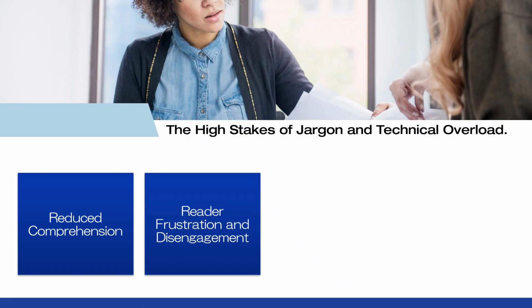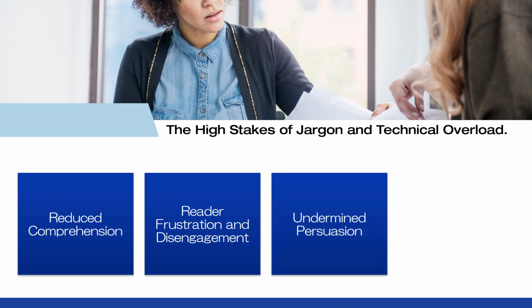Reader frustration and disengagement. Readers may become frustrated and give up trying to understand your core message. Consider a proposal for a software system that uses dense paragraphs to describe its intricate code architecture and programming languages. An evaluator who is not an expert in coding may feel overwhelmed and simply skim over this section, missing a key differentiator. The technical details, instead of persuading, have caused them to disengage entirely.